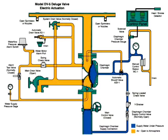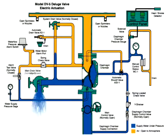Pressurize the system and perform system tests as described in the technical data sheet. Finally, slowly open the main supply valve and close the main drain once water begins to discharge from the drain. The system is then ready to return to service.